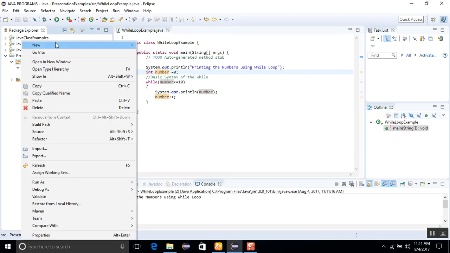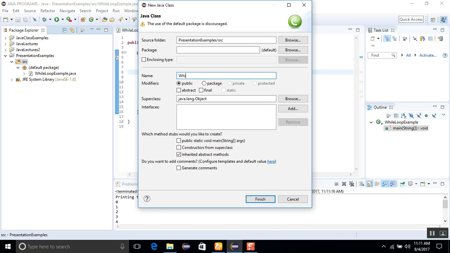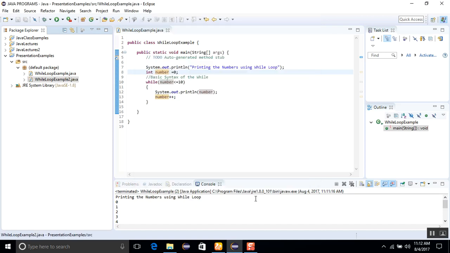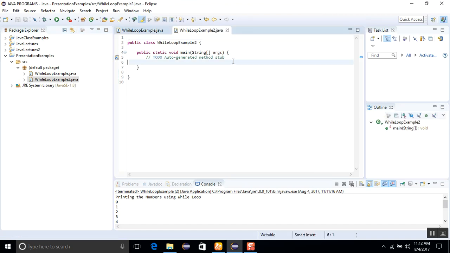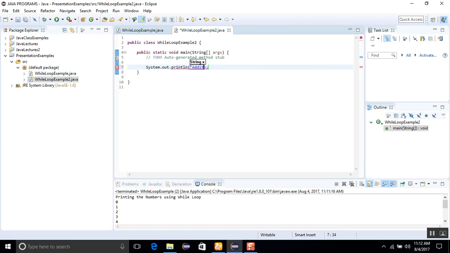I am making a new program, creating a class, WhileLoopExample2. System.out.println, addition program using a while loop.